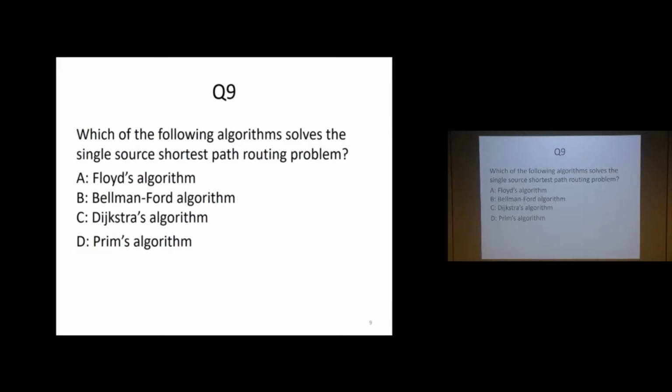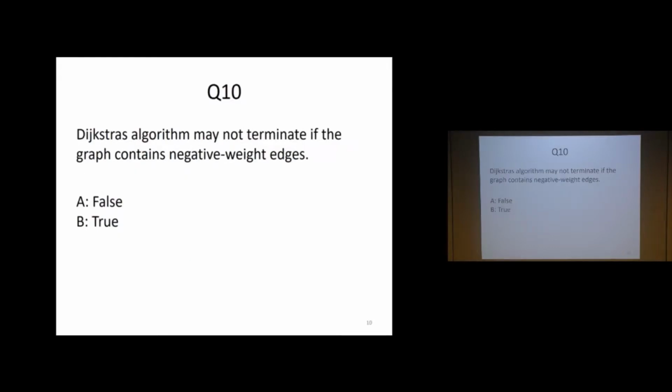Remember in class I told you, you know how to do routing. For many of these problems, if you understand the question, you can use sort of just brute force computation to find the answer. Okay, so this is Dijkstra. Dijkstra's algorithm may not terminate if the graph contains negative weight edges. True or false?